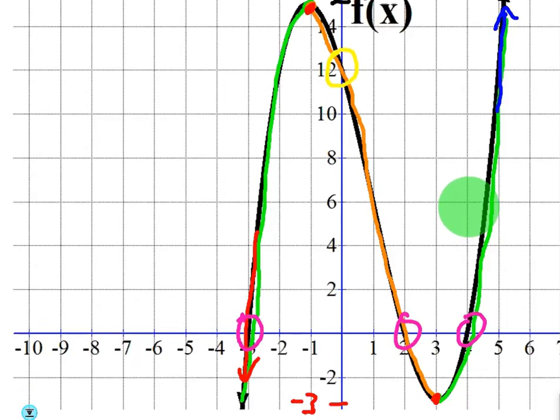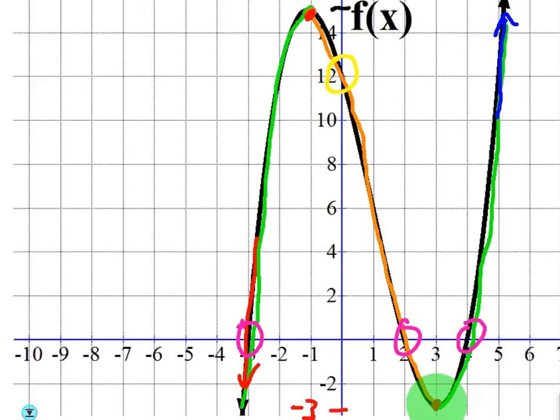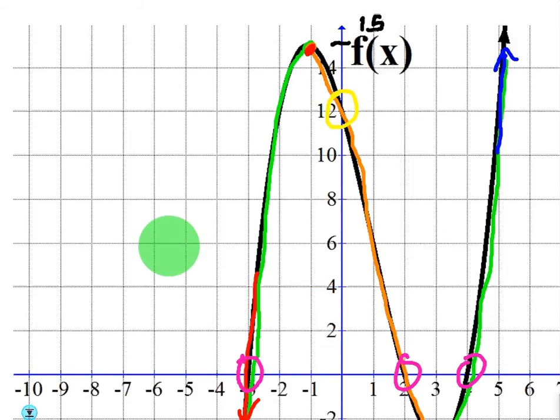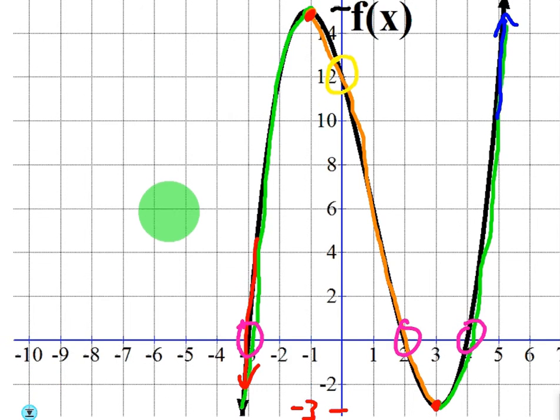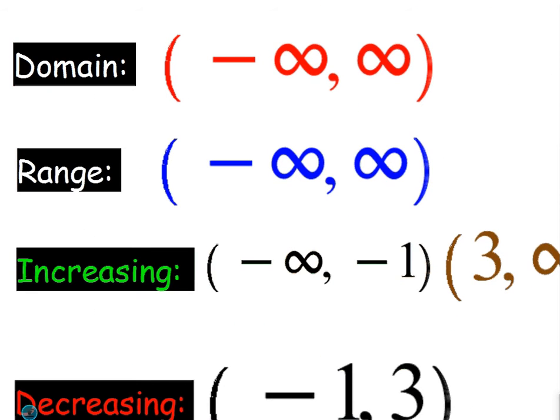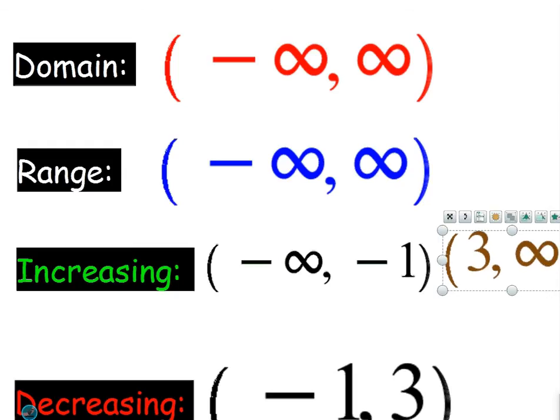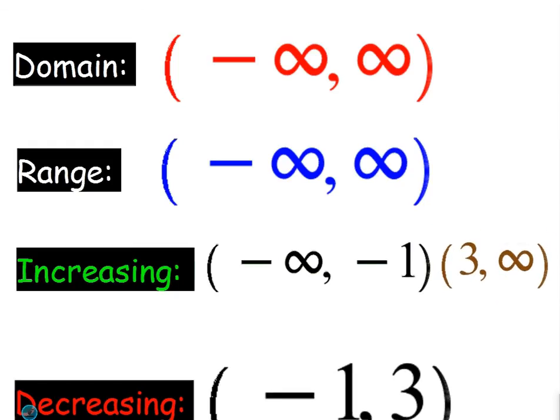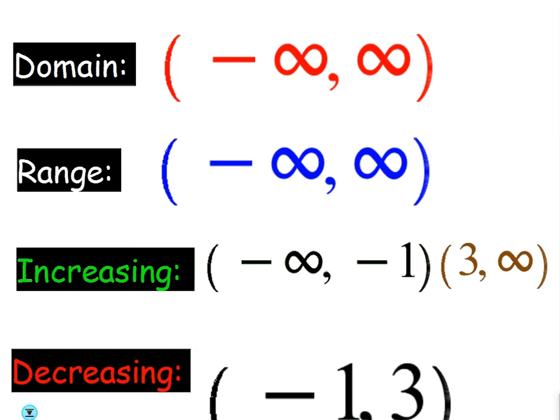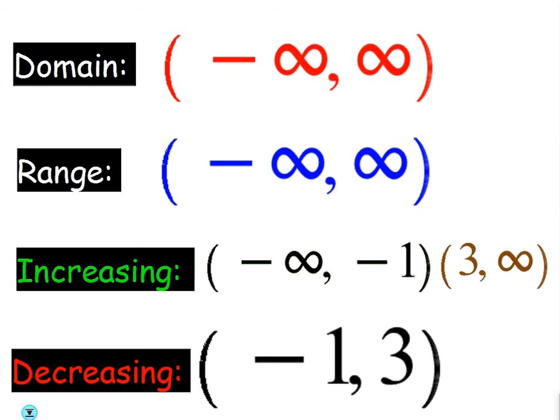Have to go down here a little bit to see the bottom here. It doesn't repeat. It's not a repeating wave. There's no pointy edges. There's no holes. There's no asymptotes. So I know it's a polynomial. Now we're going to answer some questions about the polynomial. So asymptote is a good question where the graph does not exist. It's a dotted line. We're going to go into more detail on that when we study rational functions.